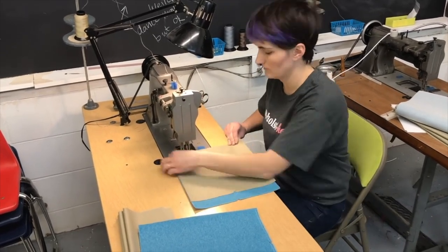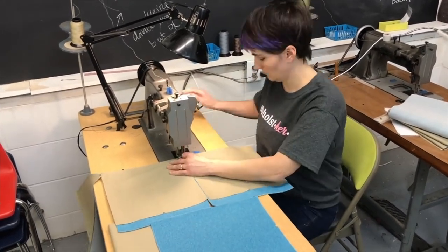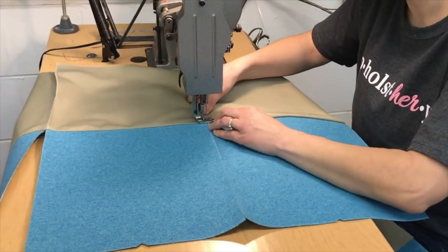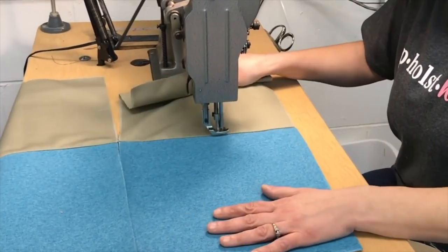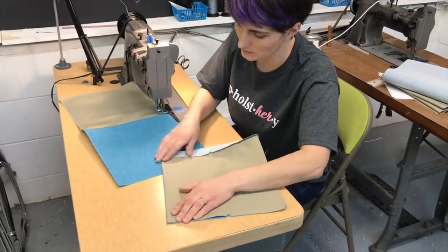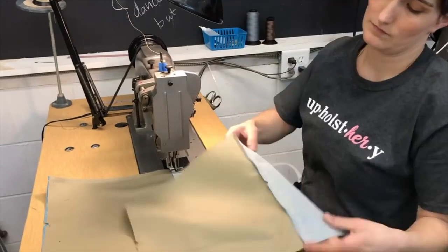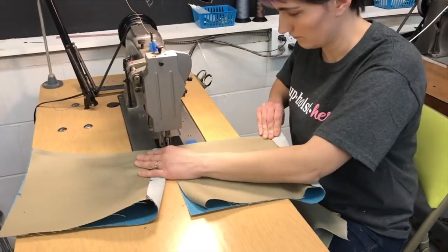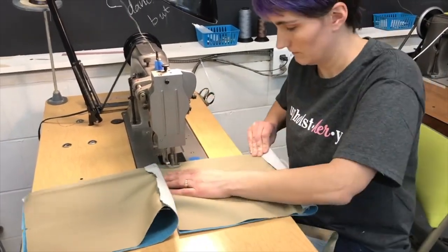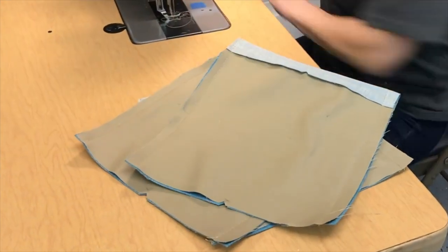Let's start with our gusset panels. First, we'll sew our fabric and liner together along the bottom edge. This seam also gets topstitched so it will lay very flat. Get in the habit of sewing continuously on projects like this — you'll be surprised how much time it ends up saving you. With liner and fabric sewn together, we'll fold our long piece in half and sew the sides closed. Our face fabric wraps around the bottom edge and comes up the back just a little so the seam isn't right at the bottom. Depending on the fabric, you may want to clip some bulk away from the corners before turning and pressing.